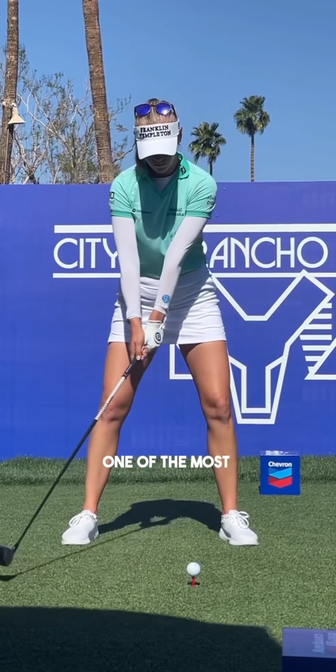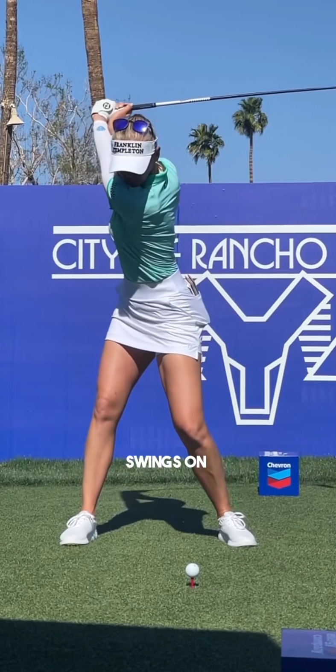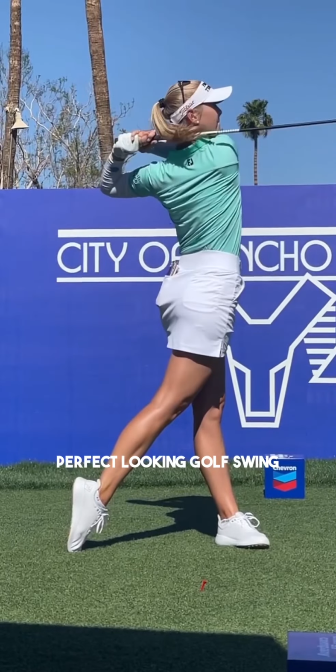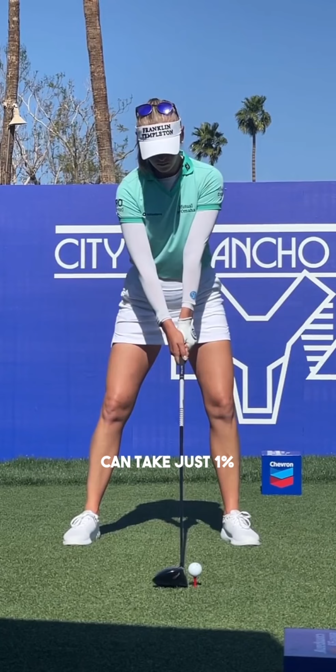Jessica Korda would have to have one of the most fundamentally sound golf swings on the entire planet, and today we're going to analyze what she does to create this perfect looking golf swing and how you can take just 1% of her swing into yours to hopefully improve your golf game.